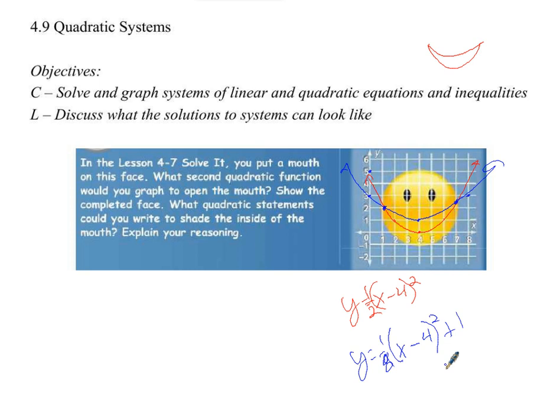That's right. So for the blue inequality, if I want this region right here to be shaded, what would I have to turn this into? Less than or equal to, that's right. So that I'm winding up shading below. And then for my red equation, if I'm trying to shade this region right here, what would this have to turn into? Greater than or equal to. Okay? Once I've done that, then I've now shaded in this region right here. That's the whole idea behind this section. And you already kind of get it, so that's good.